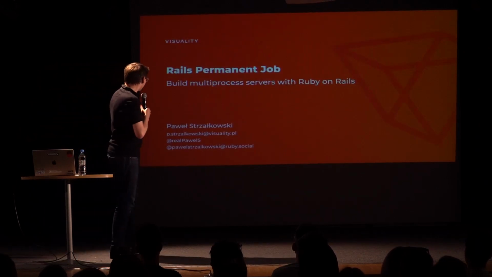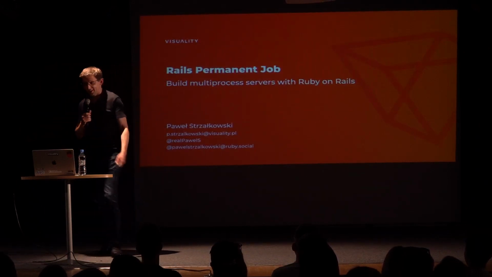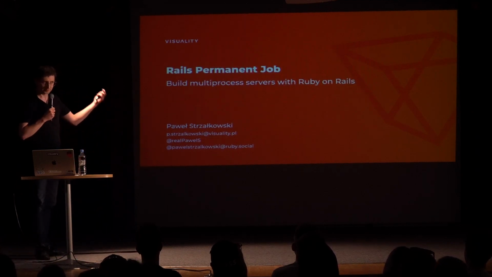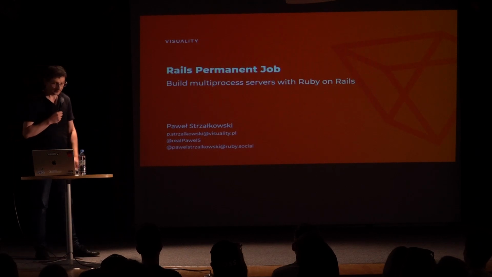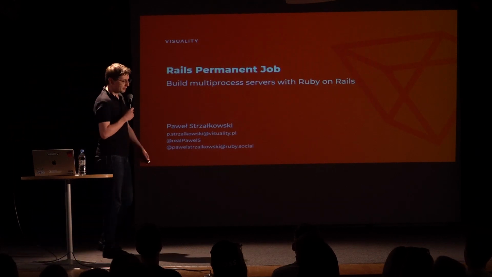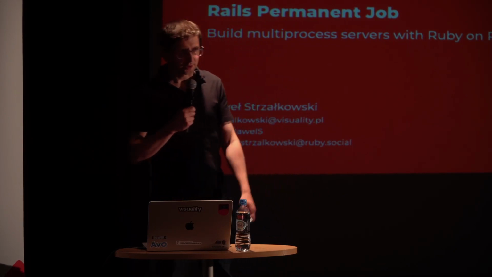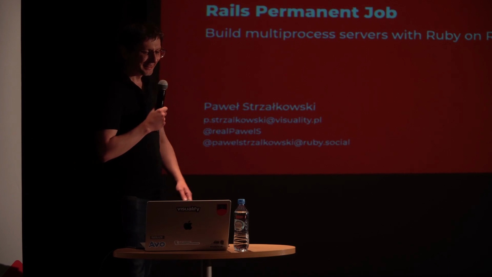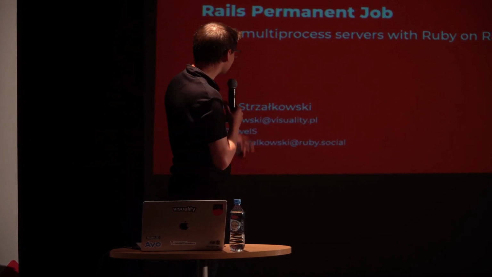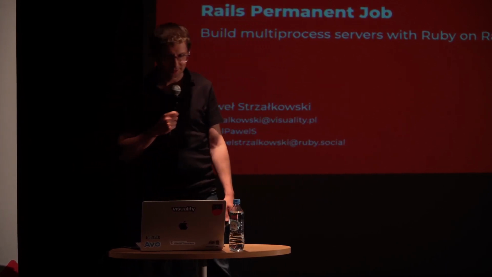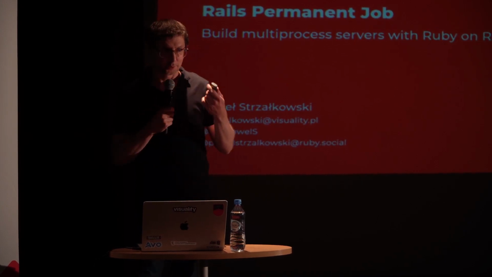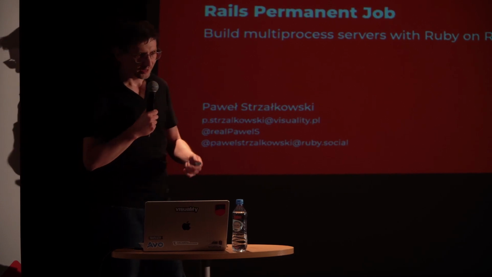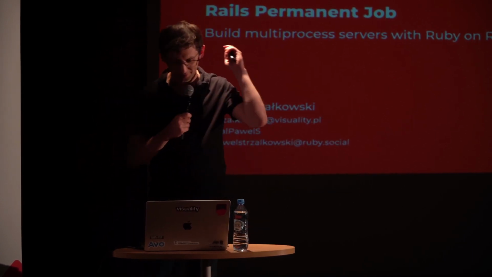Hi. My name's Paweł. I work as a software consultant, team leader, developer at Visuality. And today, to the surprise or delight of some, I won't be talking about domain-driven design. Today I'm going to tell you how to build a multi-process server with Ruby on Rails, which is also fun. But before we get there, we need to answer some basic questions.